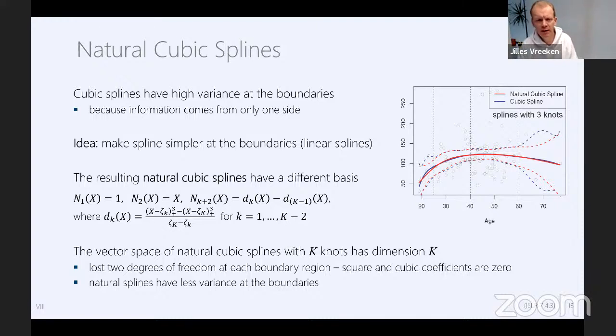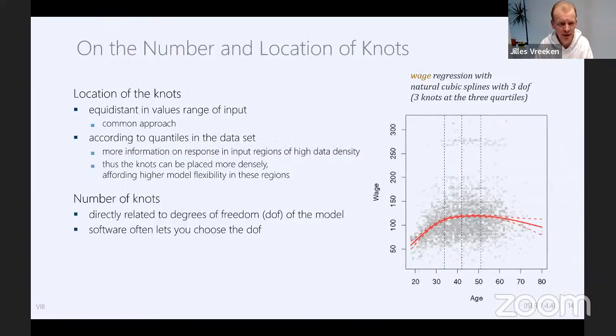Now, let's go back to where to place the knots. How many and where do we place them? One approach that you can choose is you just think hard, you choose a value of k, or cross-validation guides you in which value of k to choose. You take your input domain, for example, age, and then you just split it into equi-width bins. So basically, you have your input domain, you divide it by k, and that is basically the bins that you have.